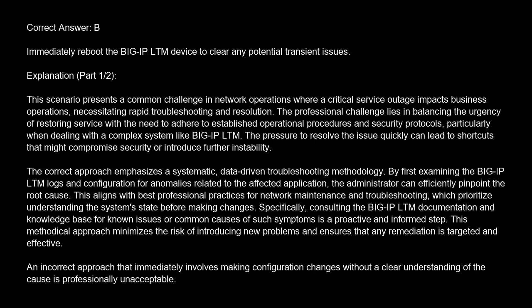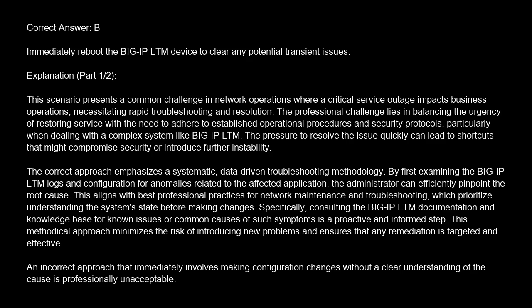Explanation. This scenario presents a common challenge in network operations, where a critical service outage impacts business operations, necessitating rapid troubleshooting and resolution. The professional challenge lies in balancing the urgency of restoring service with the need to adhere to established operational procedures and security protocols, particularly when dealing with a complex system like BIG-IP LTM. The pressure to resolve the issue quickly can lead to shortcuts that might compromise security or introduce further instability. The correct approach emphasizes a systematic, data-driven troubleshooting methodology.